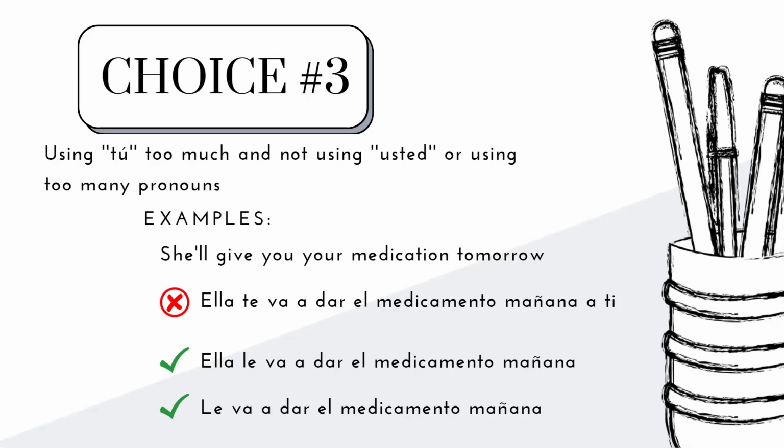But when we are in a medical center, in a patient-doctor relationship, or in a written document, we will use usted, unless the person allows you to call them by tú. When we are speaking to older people, we will also use usted when we're talking to the elderly or senior adults.